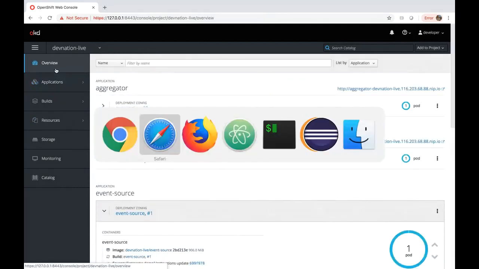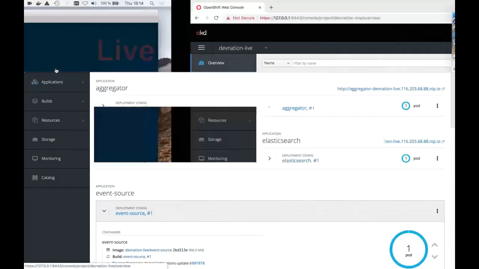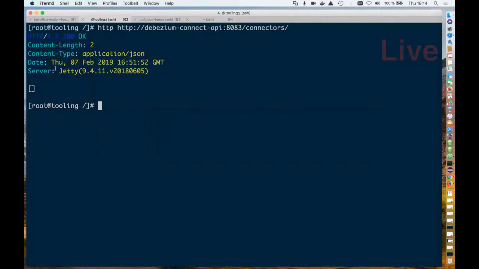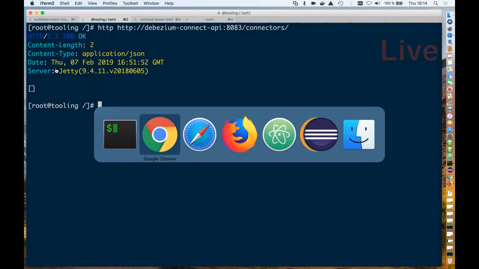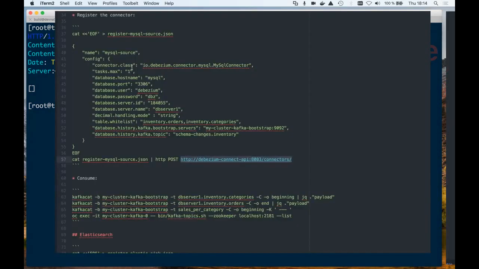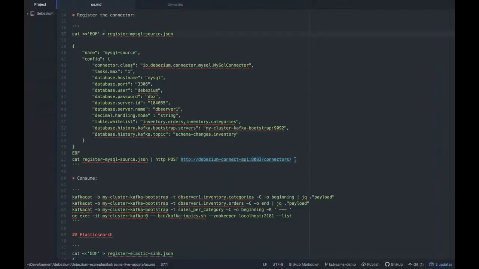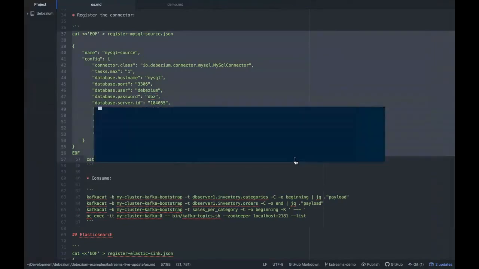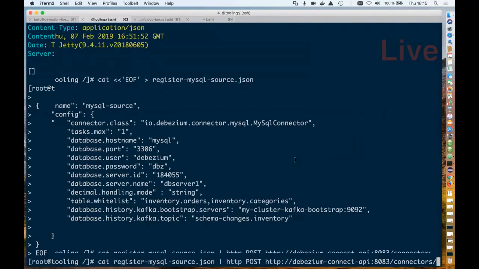Now let me go to my command line here. This is now the shell where OpenShift is running. And the first thing I need to do is deploy the Debezium connector so I get changes out of those 2 tables. And for that, let me copy this one, and I will explain it to you. So I take this request and I submit it.